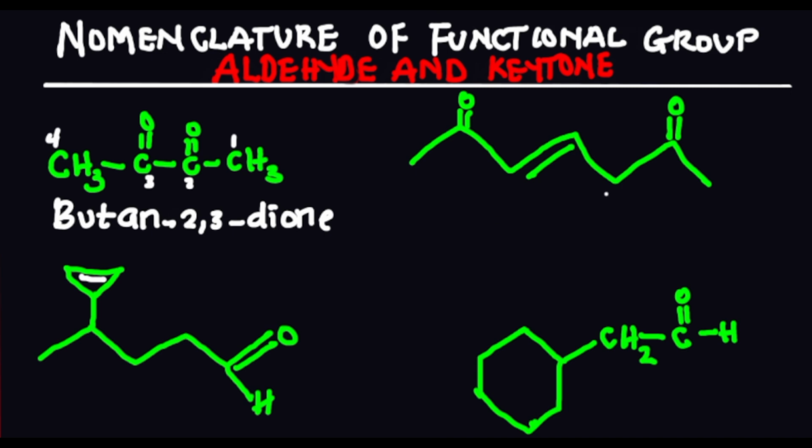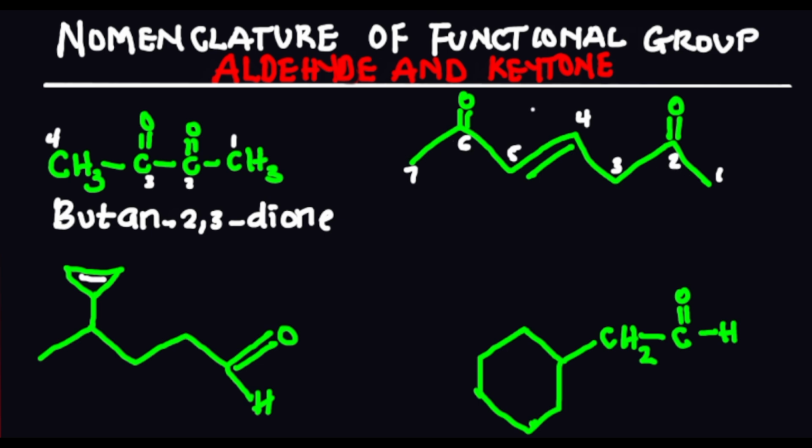Now, if you look at this second case that we have here, we're having carbon 1, carbon 2, carbon 3, carbon 4, carbon 5, carbon 6, and carbon 7. Now, how can we go ahead and name this guy here? It's very, very simple. Numbering forward and backward, this is basically what we have. And we are having our ketone functional group on carbon 2 and carbon 6.